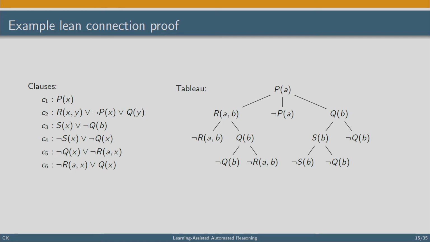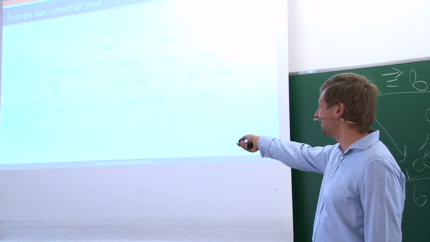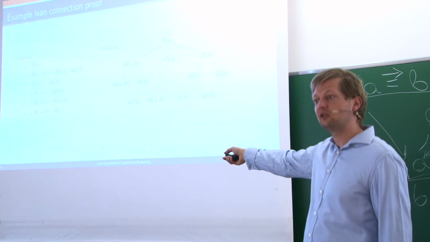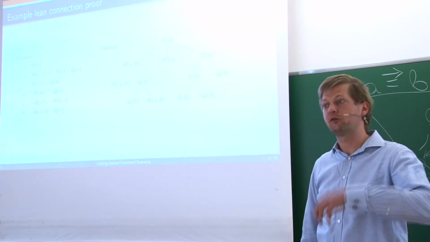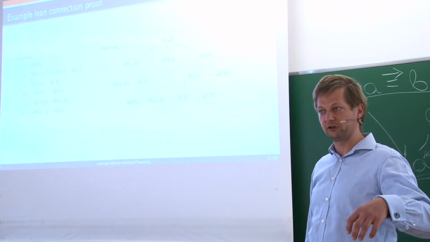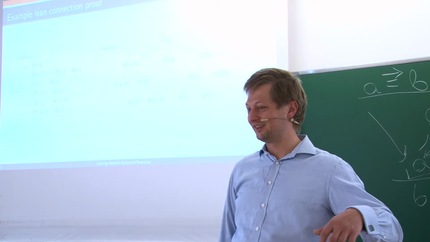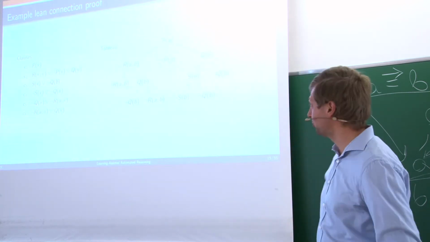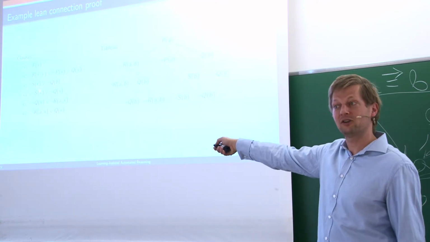What's the relation to resolution? There are two things. One of them is, in principle, every extension step is a resolution by one of the original clauses. However, each of the reduction steps could be a factoring, but it could also be that you have to move it a bit up. So it's a number of resolution steps followed by a factoring step. You can think of it as a more compressed way to do a resolution proof, assuming that you cannot resolve with anything else than our original clauses.